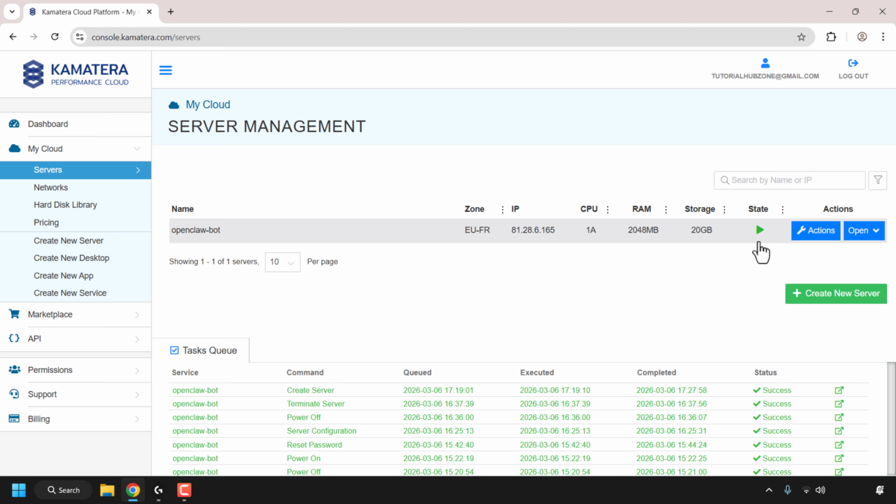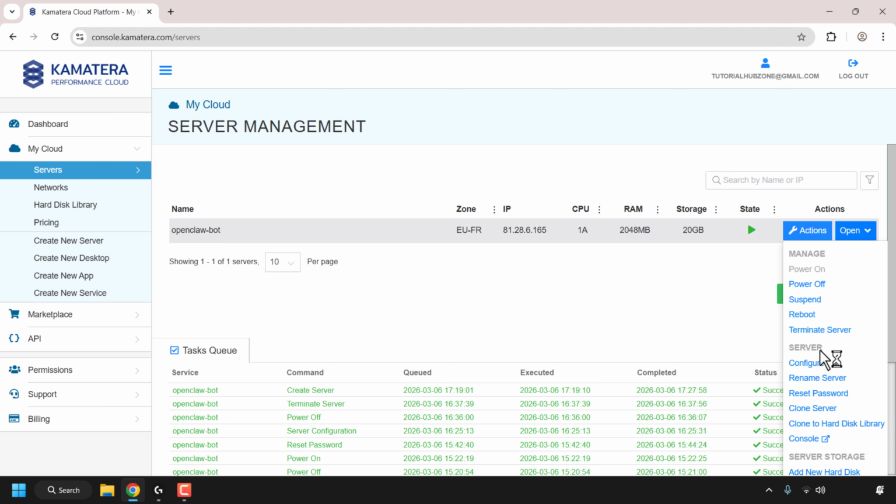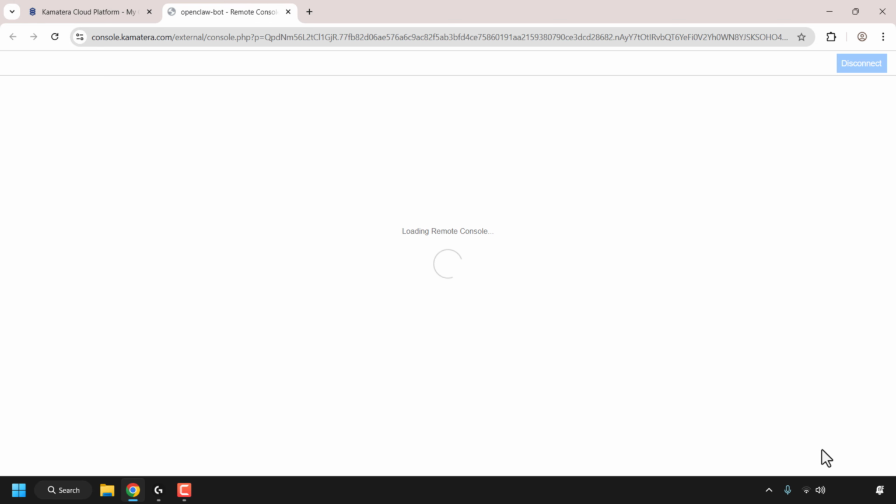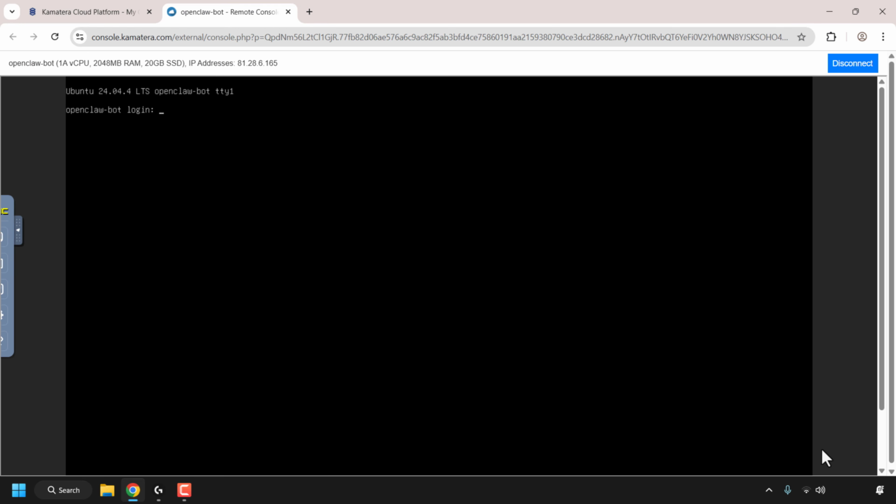To use the Kamatera console, simply click on Actions for your desired server, then you should see a drop-down menu. Underneath Server, look for where it says Console and click on it. A new tab will then open in your browser, taking you to your server's CLI. At the very top, you'll need to log into your server by entering in the server credentials. We'll first need to enter the username of our server, which is going to be root. That will be the same for you, and then hit enter on your keyboard.